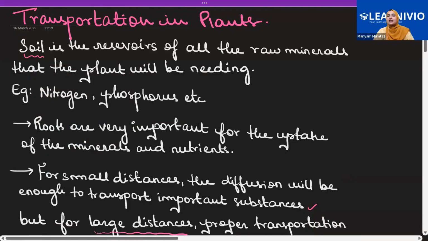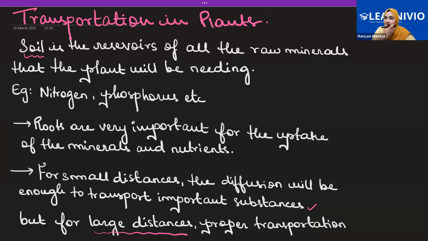In our body, we take stuff from the outside: we eat and get nutrition, and we drink water and get hydration. But in the case of plants, most of the minerals, nutrients and water they require are present in the soil. So for the plants, the soil is the reservoir, a storehouse of all the raw materials the plants need, such as nitrogen, phosphorus, sulfur, carbon, a variety of them. The plant can't just bend and put a hand in the soil and take all of that. So that's not possible.